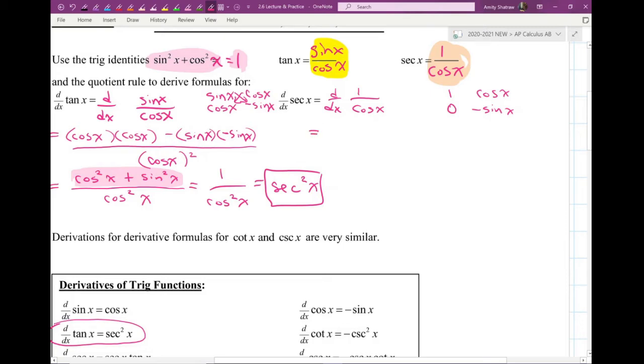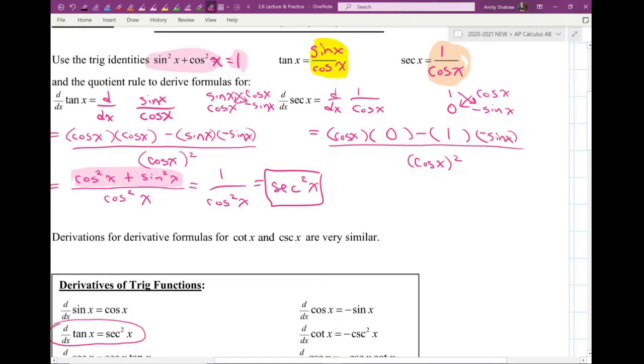And so I'll say that the derivative of secant of x with that quotient rule is something times something minus something times something, and it's all over something that's squared, and those somethings in the denominator are supposed to be cosine of x, and the very first thing is also supposed to be cosine of x. And so I think about how the pieces lay out, and oh my goodness, that cosine is going to be multiplied by a 0, and this 1 is going to be multiplied by a negative sine of x.